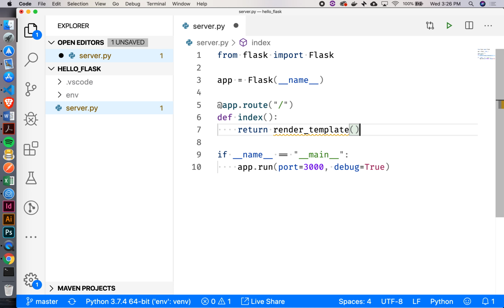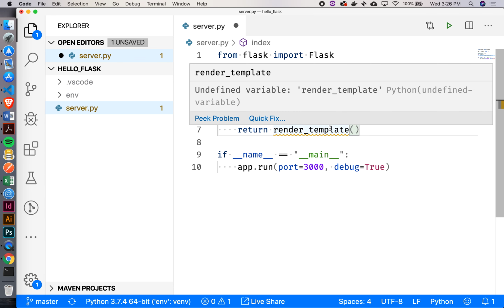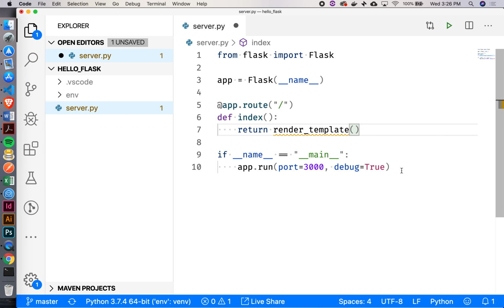Notice how I'm getting a little bit of a squiggly underline over here, and you will probably notice this on your own too. If you hover over this, it's saying here, undefined variable render template. So why is it telling me that? Do I have access to this variable? Oh, I guess not. Because you're trying to reference one in Flask, right? Yeah. So this is a function, but of course, if I haven't written this function in this file, nor have I imported it from anywhere, obviously your editor is going to say, hey, you don't have access to this variable.